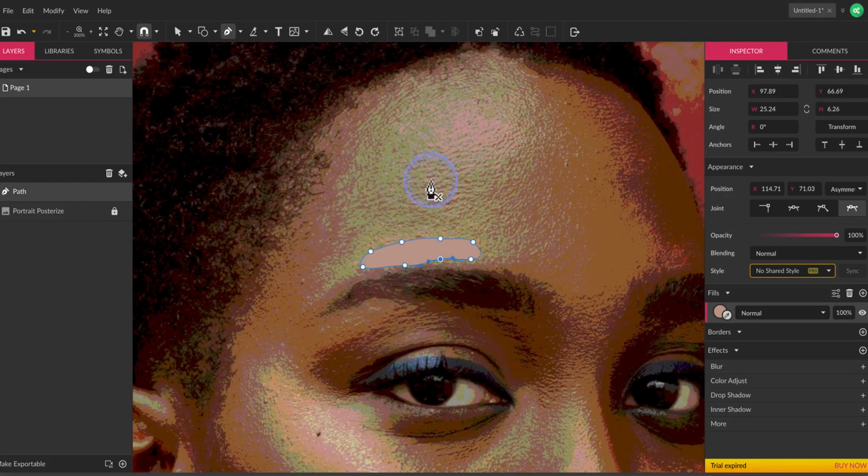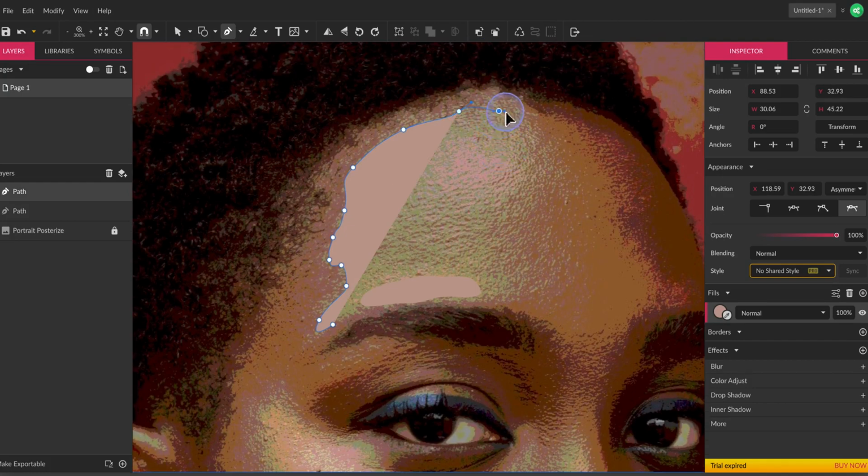All right, so now I'm going to do the next color, this almost greenish, yellowish one. Now, as you're vectoring, you really have to figure out, you're not going to get every single little pixel. So I find that you want to go around and just really try to capture the shape. So again, I'm clicking and I'm dragging, and I'm just pulling out those handles to make the curved edge. I'm just pulling out those handles maybe 1/4 of an inch.